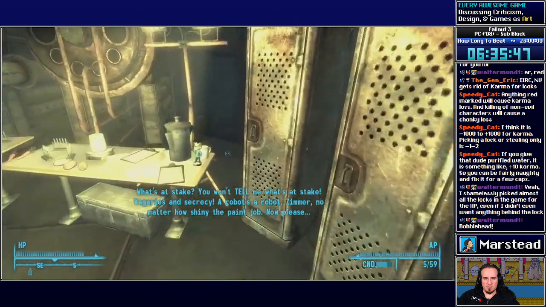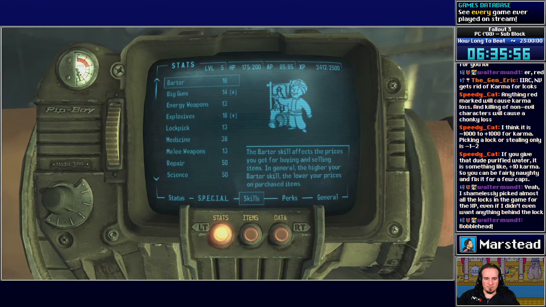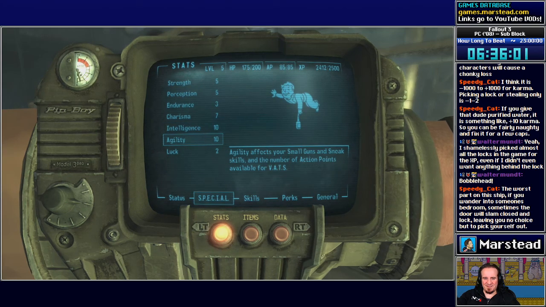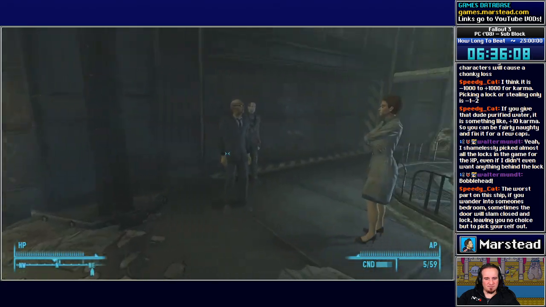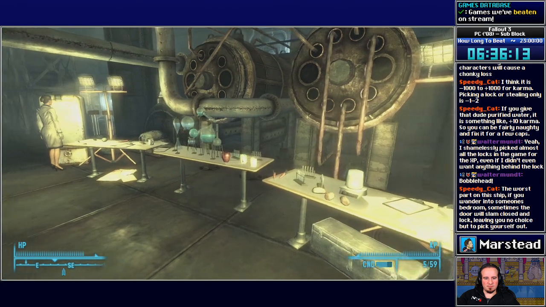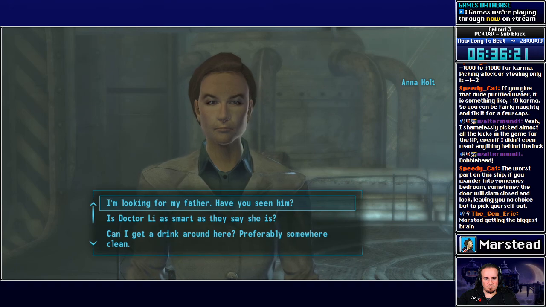Oh, is there a bottle here? Oh, please. Ignorance and facetiousness. That's all you people... I think my intelligence was already max, wasn't it? No! I knew I should have not put them at the max, just in case I found any upgrades in the game. Shiny paint job indeed. You can't even imagine the Commonwealth's accomplishments. You know, if you're so smart, maybe you could help us, hmm?